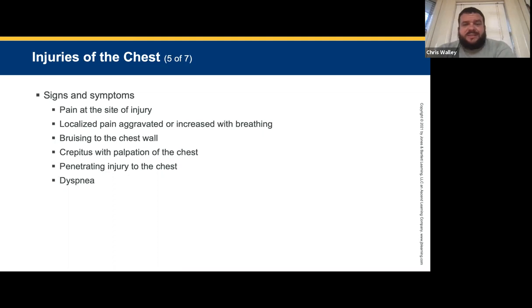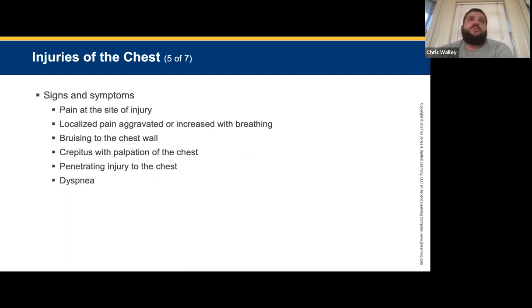So pain is localized to the site of the injury and is aggravated by the increase in breathing. So the more that they breathe, like, oh, it hurts to breathe. Oh, well, shut up. Don't talk. I like that everybody talks. Well, I can't breathe with you talking. So obviously you can breathe. But if you can't breathe, then let's just write everything down. And I like to give them yes or no answers. Do you remember what happened? Yes. Just nod your head or shake your head. Don't talk. It helps you out too.